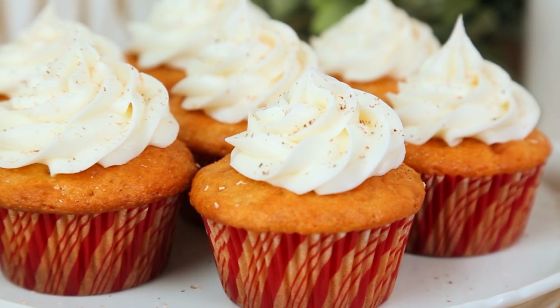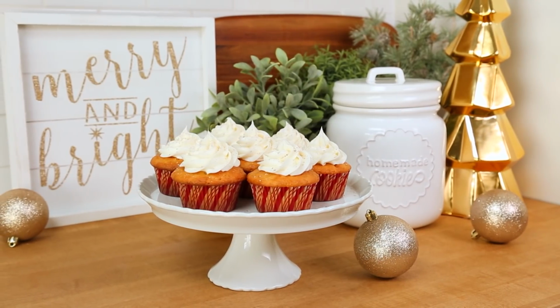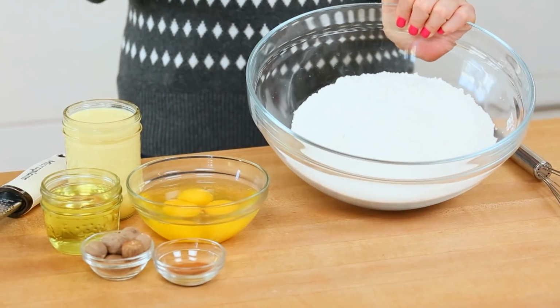We are getting inspiration from one of my favorite festive flavors. We're actually going to be making these adorable eggnog cupcakes, and they are so tasty. They start with a store-bought cake mix. Now, if you want to be a hero and use your own cake recipe, you totally can. But I think store-bought cake mix is a great way to save time.